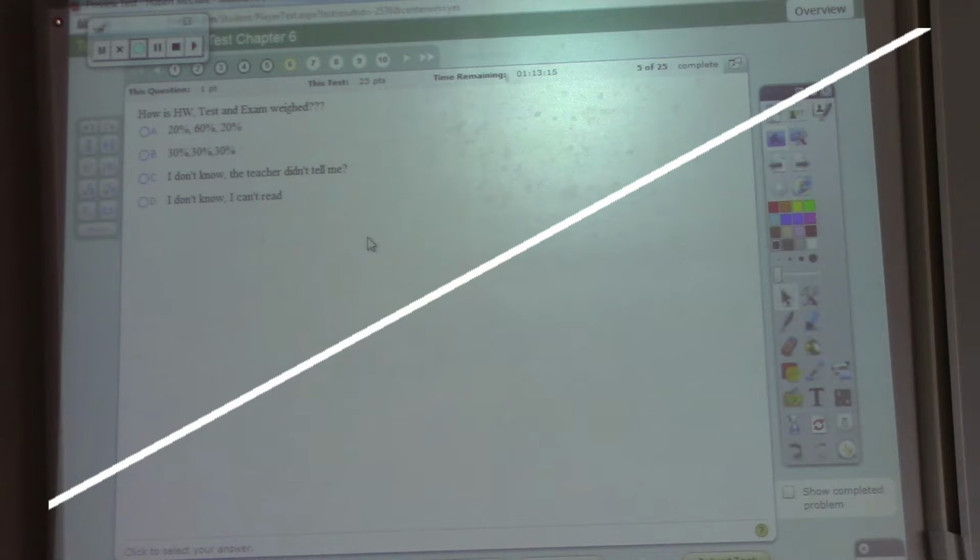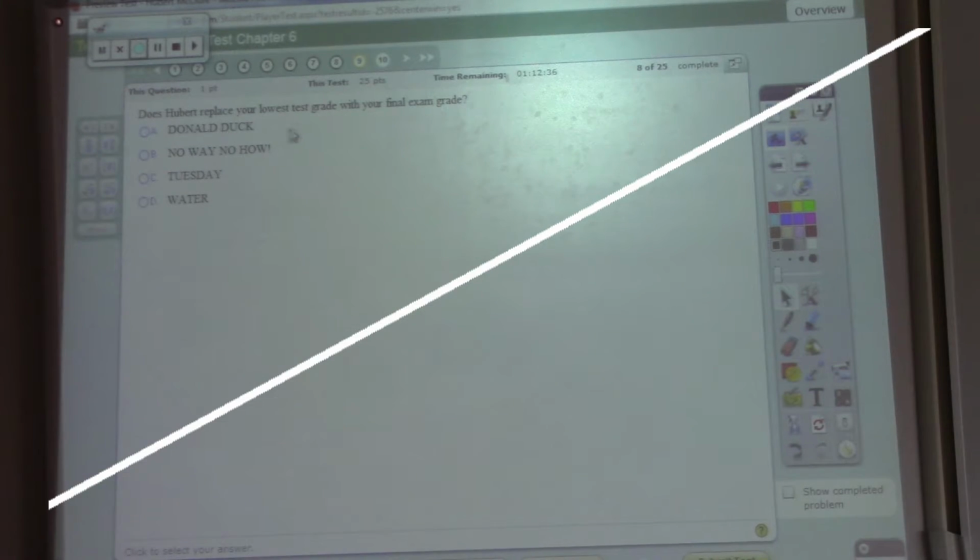What is the only possible answer? A. Why isn't it B? Because it doesn't equal 100. But people do put that one. When is the last day of class for this semester? Y'all are a 7-week course. I'm going with a 10-week. None of them. It's a trick question, right? B.